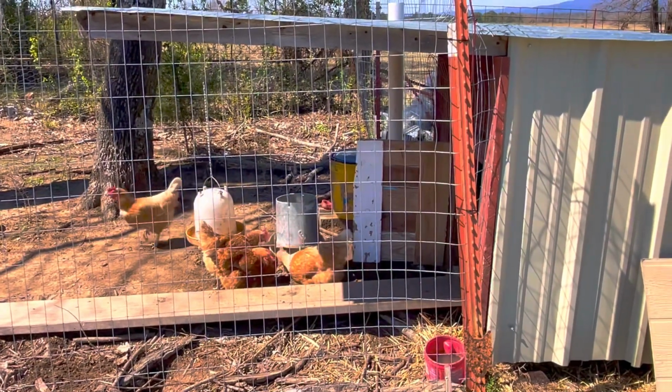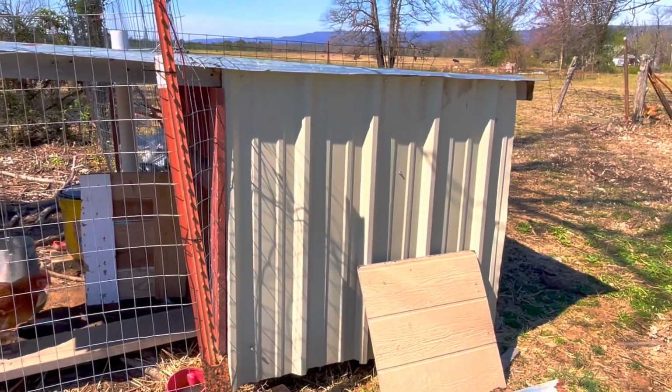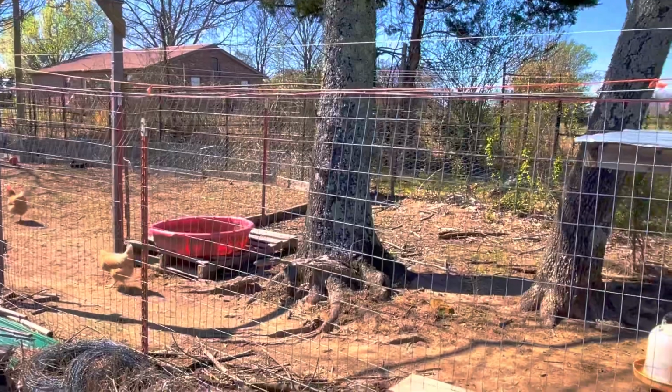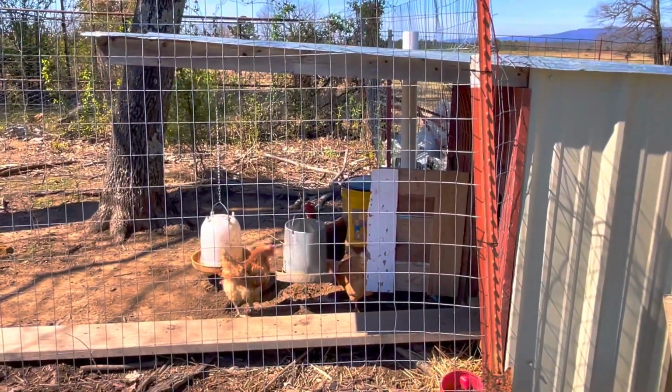during the day while I'm gone, and keep them in at night. That way I can keep their eggs in one place. Right now they fly over the fence, which I think they do in there, but I need to make it so they can't fly over, just so I can get their eggs in one area.